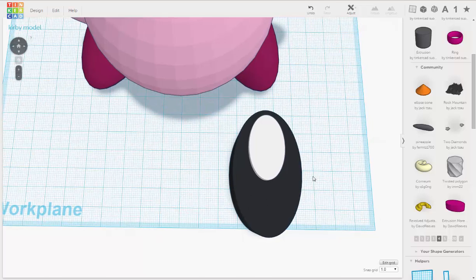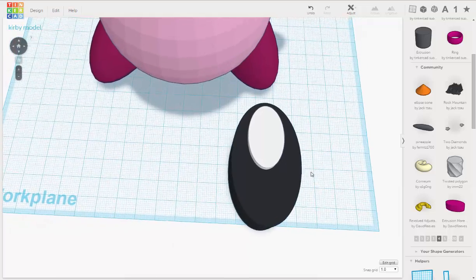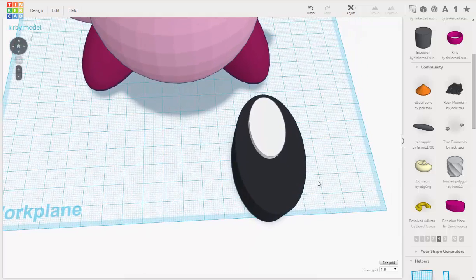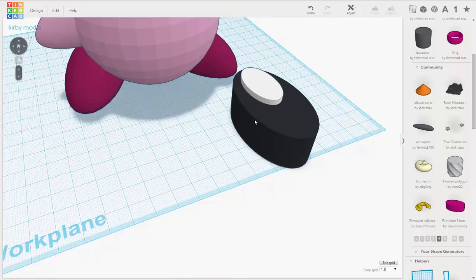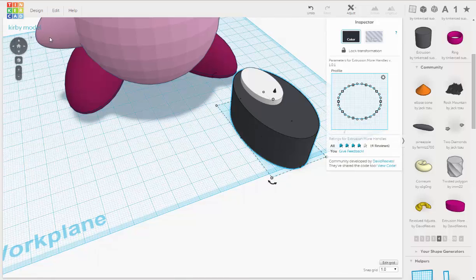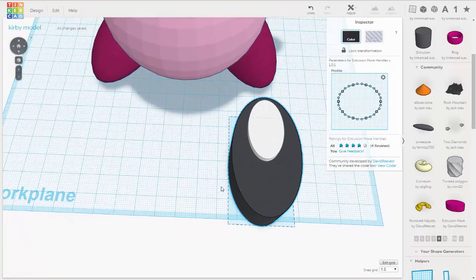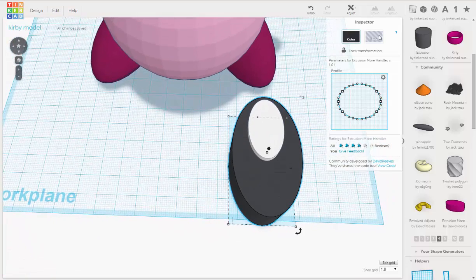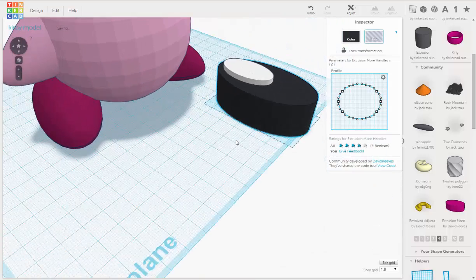Okay, so one of the things we can do is we can actually cut out the shape and turn that blue. All right, so what we'll do is I'm gonna duplicate this, go over to edit, duplicate. Okay, and I'm going to turn that into a hole.